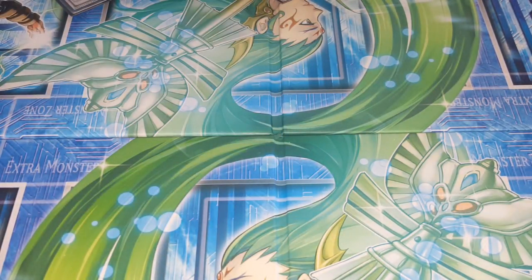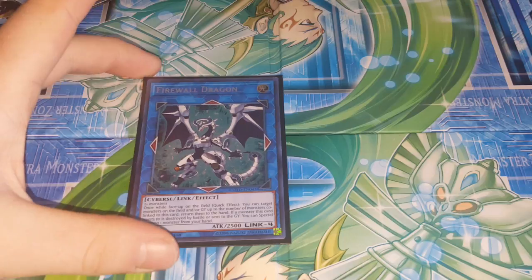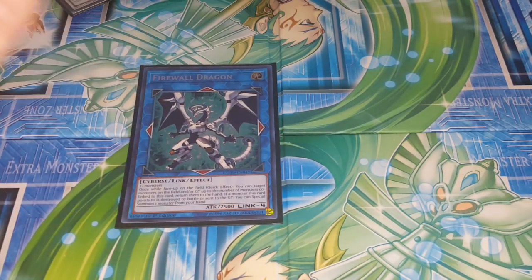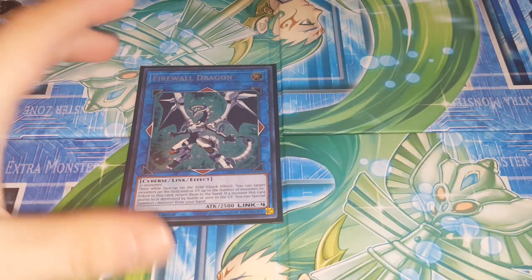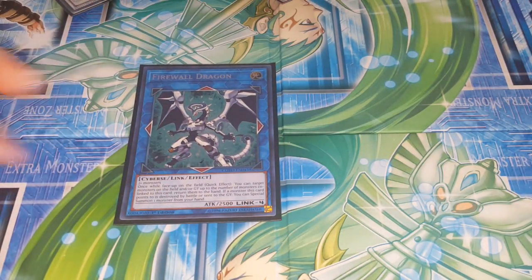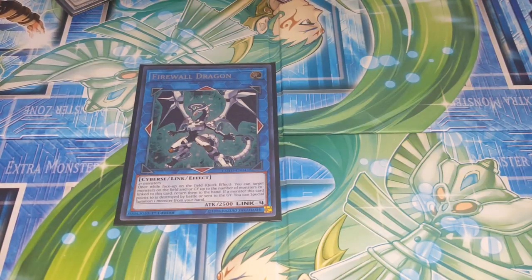And lastly, for the links, we're only running 3 links. My brand new Firewall Dragon. I just changed this for Topological Bomber Dragon. Topological Bomber Dragon is nice for the destruction effect, and Firewall Dragon is kind of, you don't have to run it. Mainly I'd only ever go into this with Soul Charge, if I got a few Dragons. Now there's other stuff you can go into.